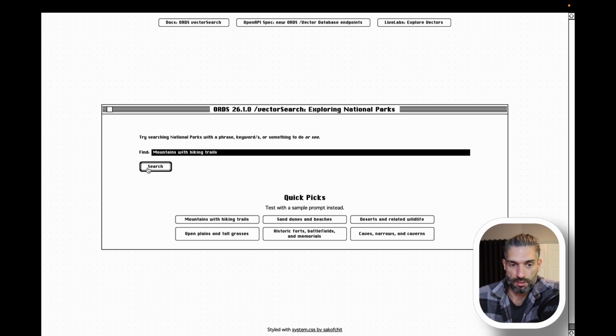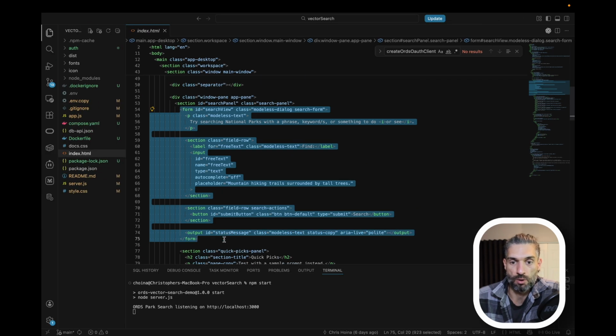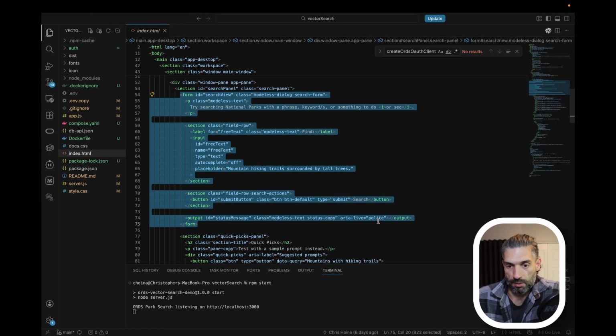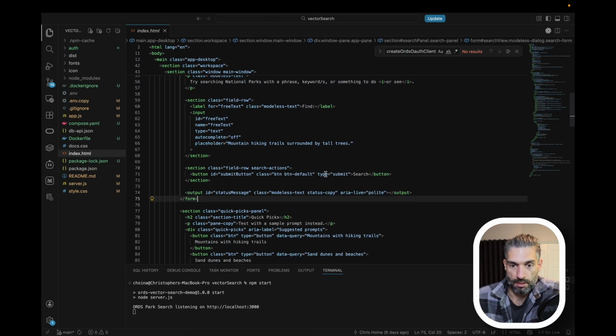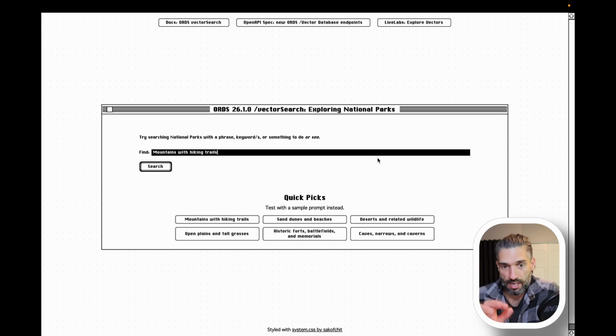But the idea here is we click this search button. If you look at the actual HTML, this is our form, which is this box right here, and then we're looking for the search button right here. There's a JavaScript listener attached to that, and that's what kicks off all of the POST requests. So on our front end, the user interacts with the application, enters their query, and hits the search button.